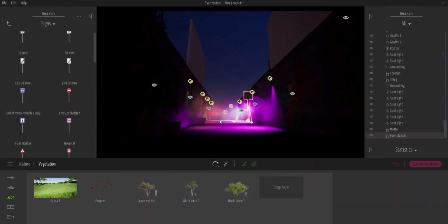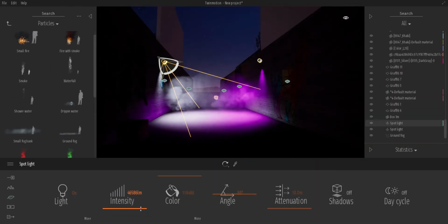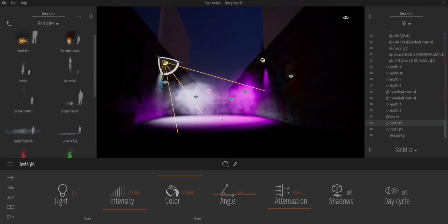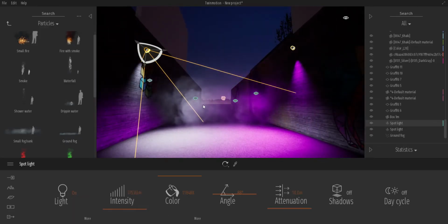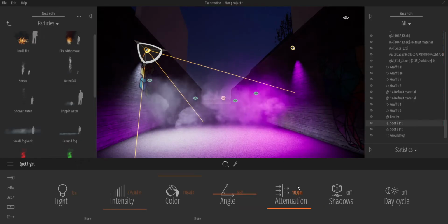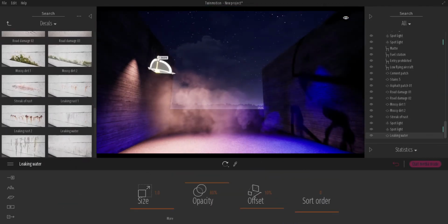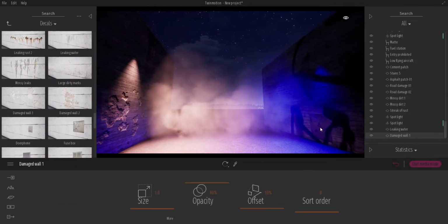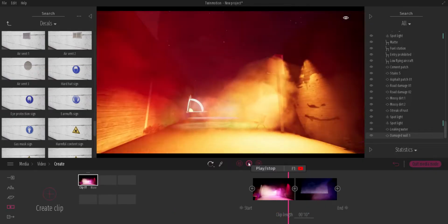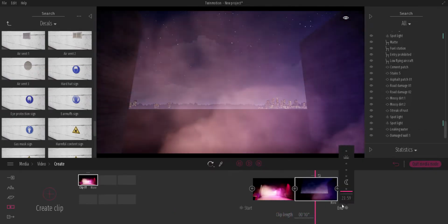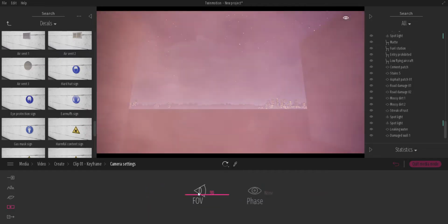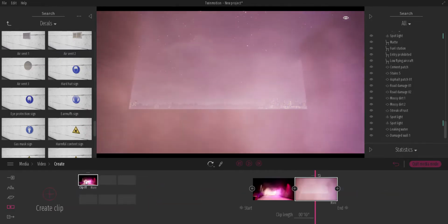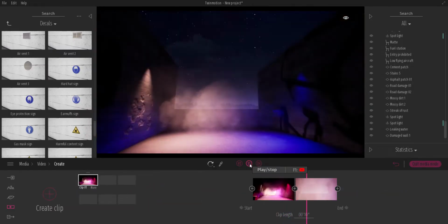Today we're going to be talking about how you can make use of fog particle effects and how you can play with them with light to beautify your scene. So if you're working in Twinmotion, you already know that we've covered a couple of videos in the channel, but we haven't actually talked about how you can use these particles. And today we're going to look at how you can bring in fog and how you can play around with it and get some interesting results for your renders.